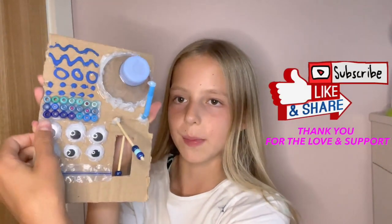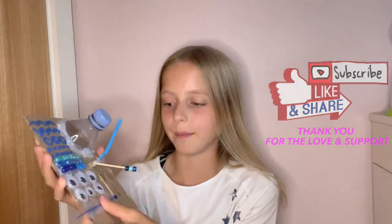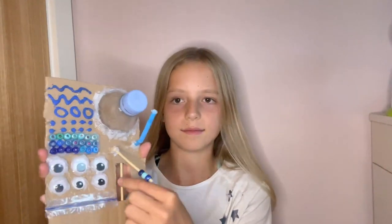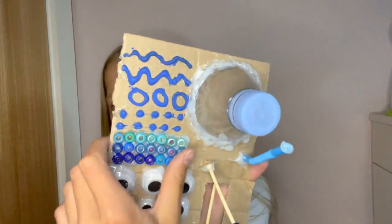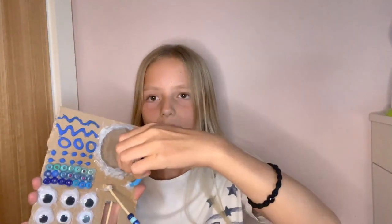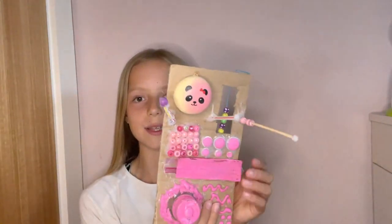But it's got googly eyes, which are like poppets. It's got this slider. Like I said, with the other ones, they're really good on fidget packs. This slider, or you can go like that with the bead. It's got texture with, not Lego, beads. You can use Lego for texture, and then more texture with hot glue. And then it's got this lid.